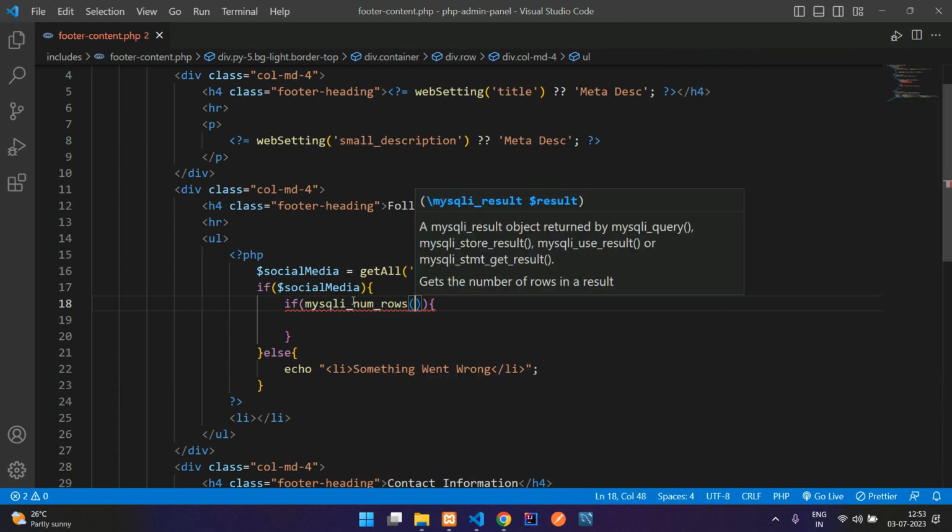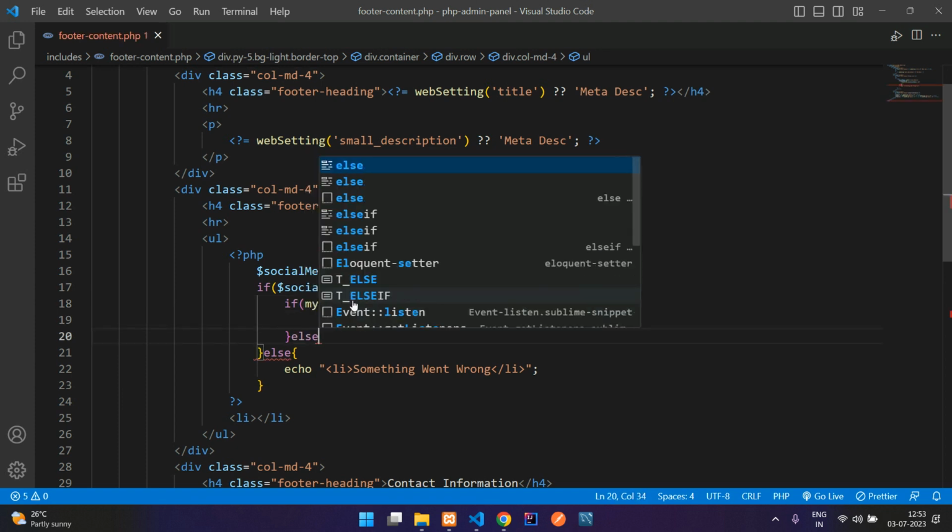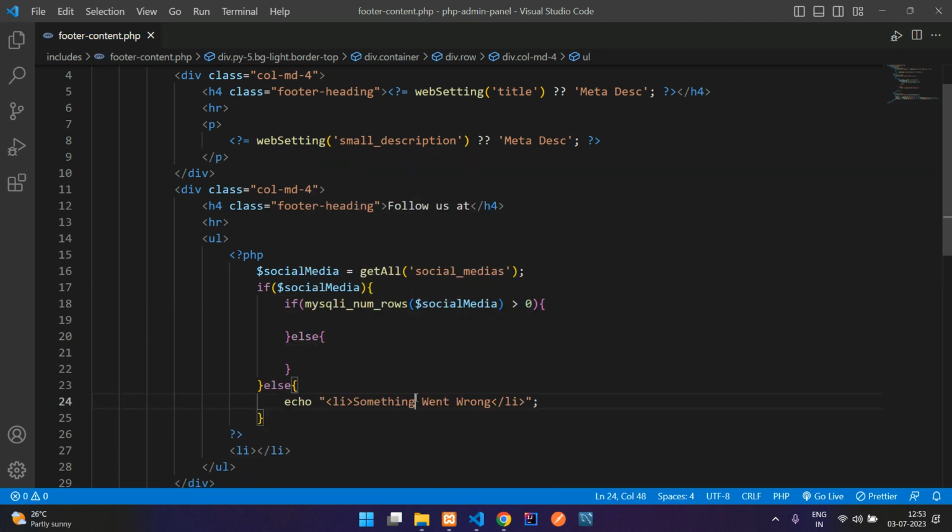So let's count that. If it is greater than 0, I mean it has the records of social media, then you can show, else again you can display some message here like no social media added. Okay, and then guys, once the records exist, you can loop the data and show the data.